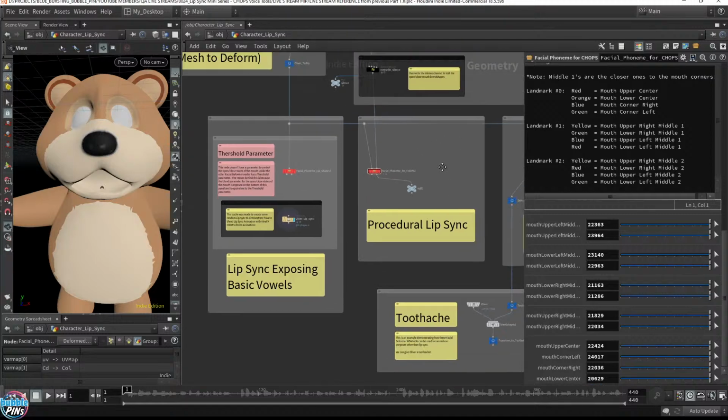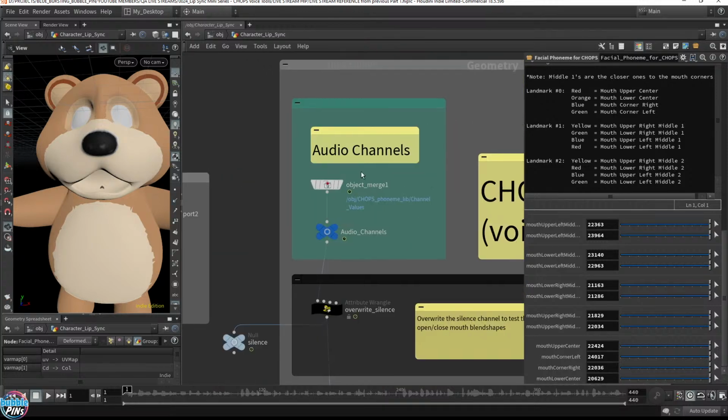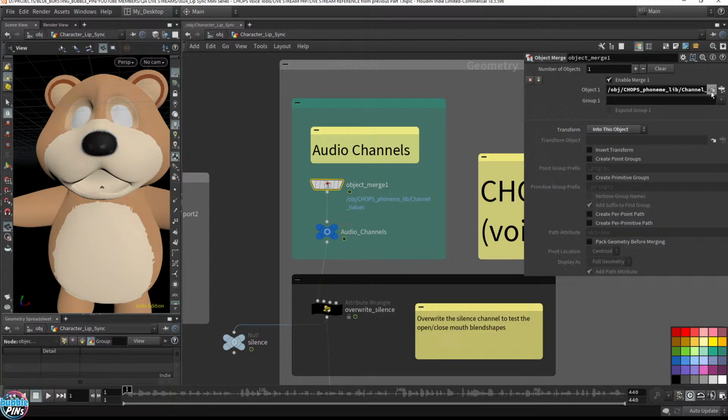Today we're going to focus on CHOPS. After we get the CHOPS set up, I'm going to take this a little further and show you how you can use the same CHOPS network, or a similar CHOPS node, to drive dance animation so your mesh can dance with the music. You'll see that it's more on the beat. His hands and movements are more on the beat, so it looks more realistic. But first of all, let's go on to CHOPS.